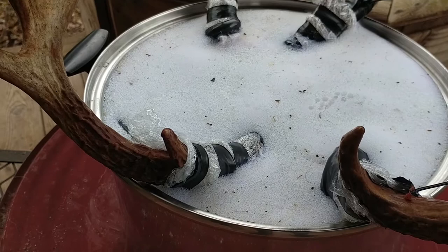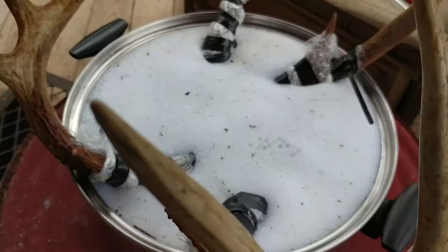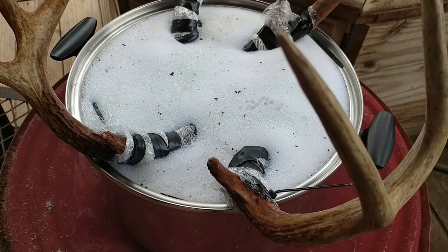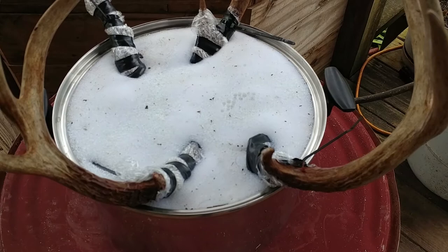I wasn't quite so careful with the first one I did, and it took off some of the color on the burr. It's not that big a deal. It's on the back side. You can't see it. It's not very much, but I know it's there, and I know I can go ahead and restain it carefully if I decide to do so.